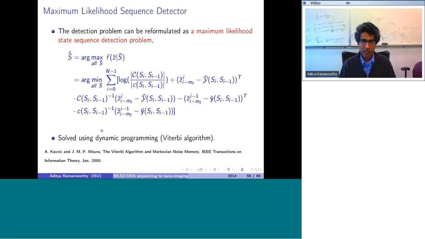So this is the Kavcic-Moura algorithm, and the nice thing here is that we can actually measure things. If you want to compute, say, the branch metrics of each of these transitions, these are things that we can measure in the lab. The sufficient statistics can be measured, and you can get the mean and the covariances of every branch metric by having access to training data. And in this case we do need training data.